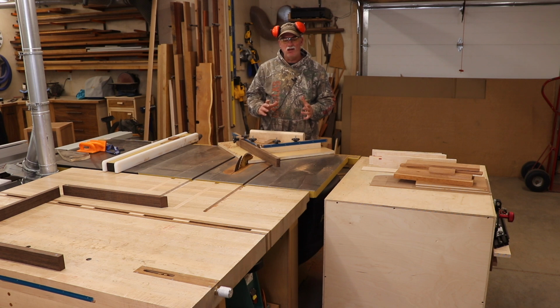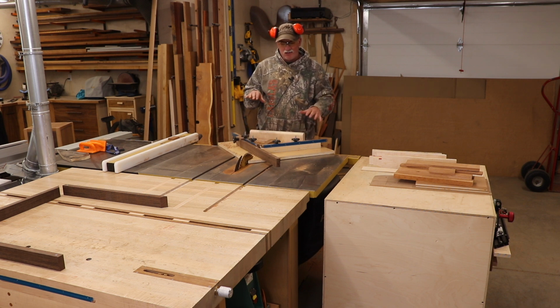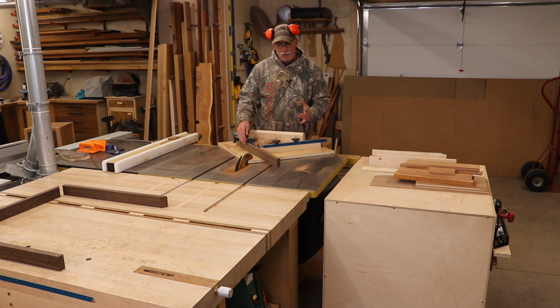So there's been a little change in plans. The riser blocks I moved to 2 inches tall instead of 1 inch tall. I just wanted a little bit more room under my chair, and I had that space. And that'll be in the plans, but they're 2 inches tall.